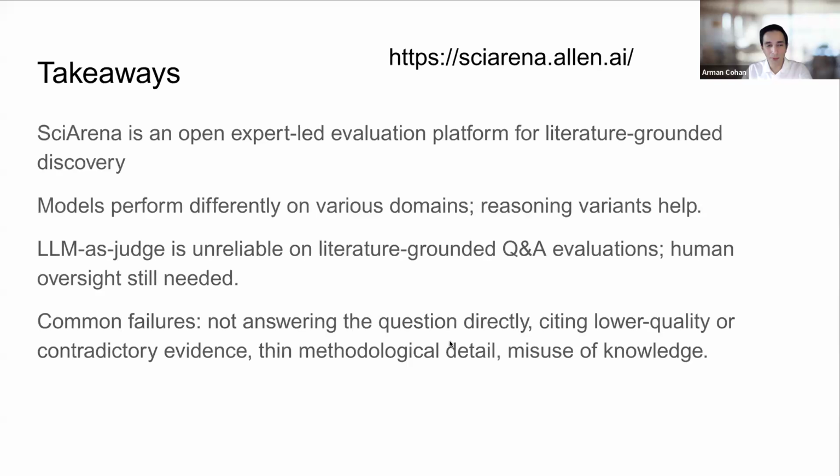Some common failures of models that we, or our users, observed: the models sometimes go on and talk a lot about other things and do not answer the question directly. Sometimes they cite lower quality or contradictory evidence. And sometimes there's not enough methodological detail, or they misuse the knowledge to say something that is a kind of soft hallucination. So, this is this part. Any other question before I move on to the next?